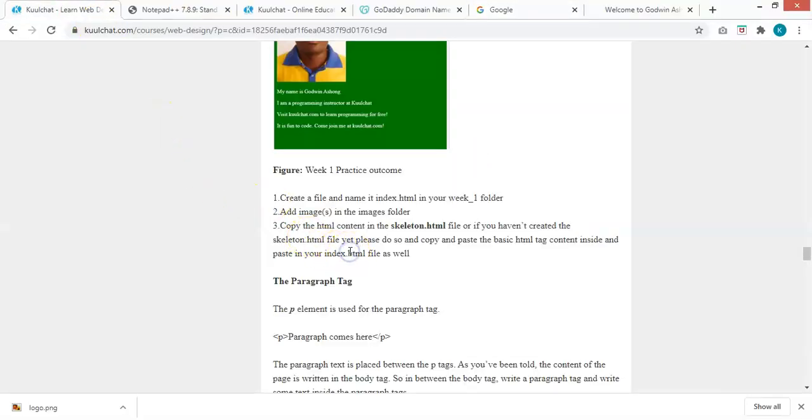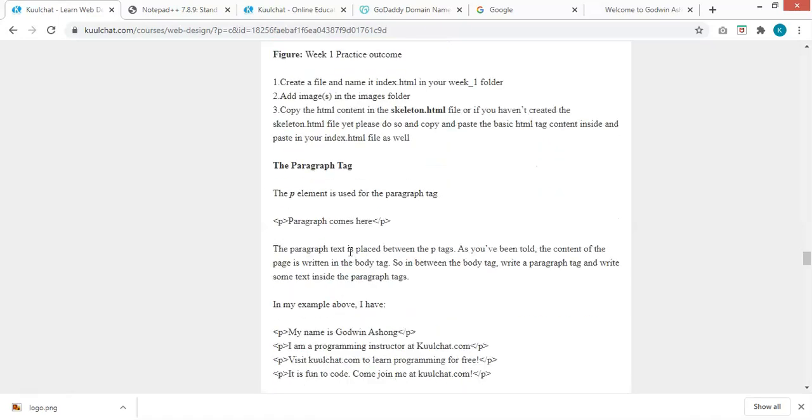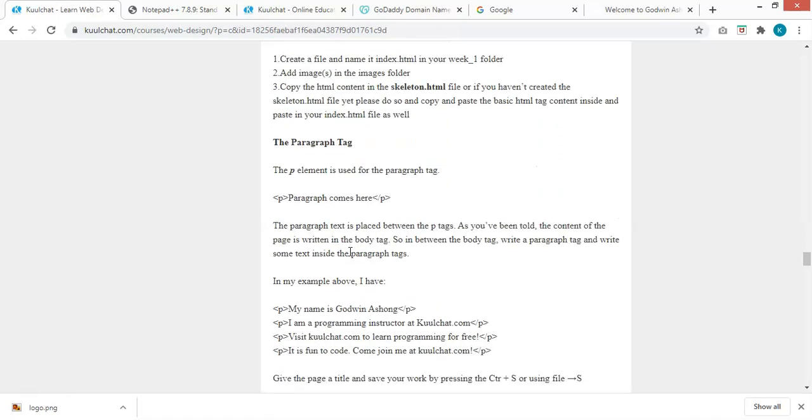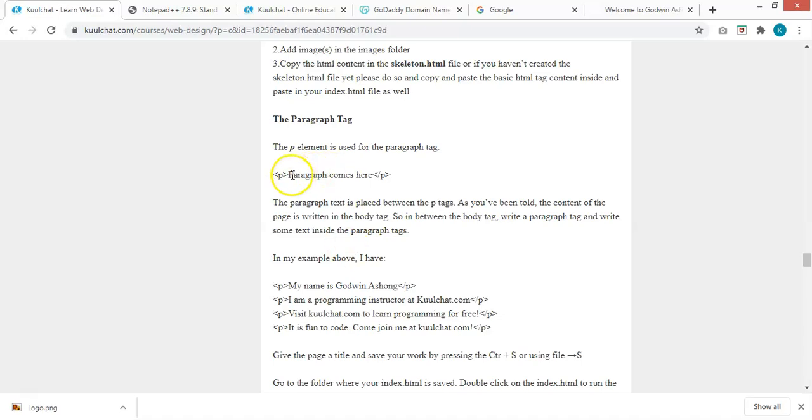Okay, so now paragraph. To add a paragraph to the page, we use a p element. Like I told you, an element has less than, then the name of the element inside, then greater than closes it. Each element you open, you need to close it. So for the paragraph tag, we use p for paragraph. So you have less than p, then greater than.